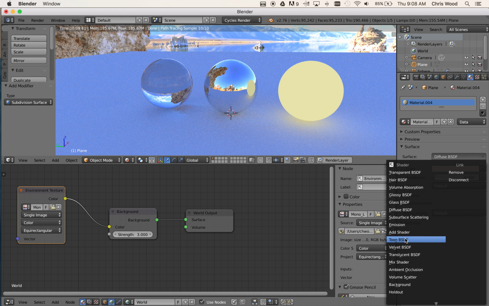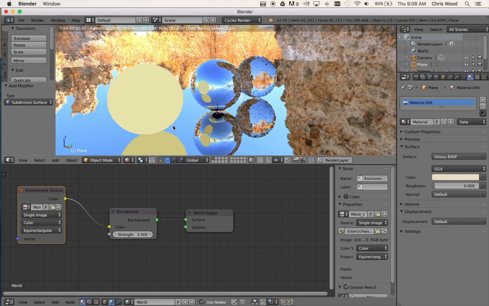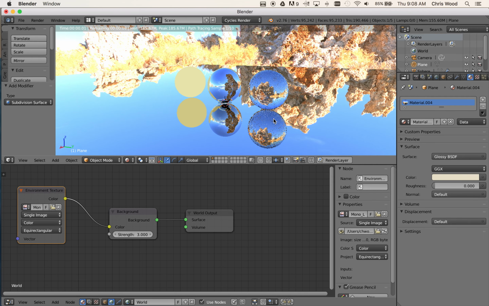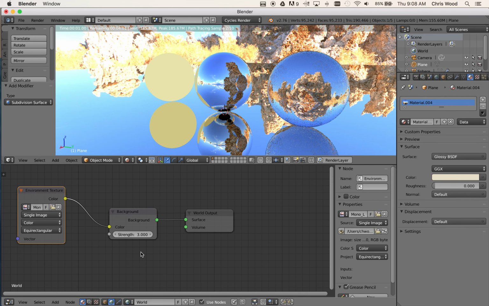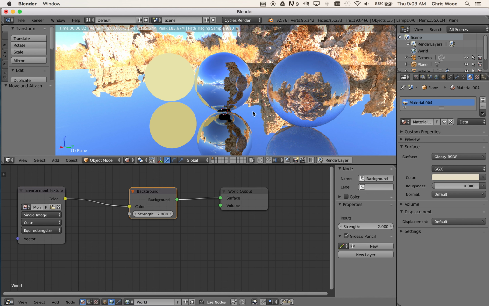You can always add in, if you want to go crazy, a gloss, and you'll get this kind of amazing reflection of the environment. So that can be an interesting one to play with as well. It's looking like this light might be a bit oversaturated now. I'm just going to pull this node back to maybe 2, and it'll look a little bit better. Okay, so that's really all there is to setting up a HDR and starting to get working with Cycles in Blender.